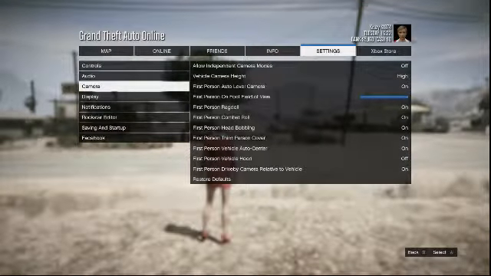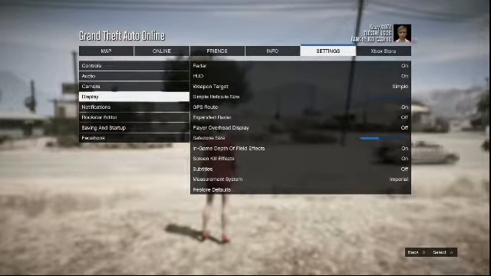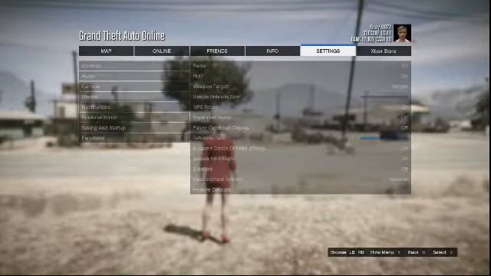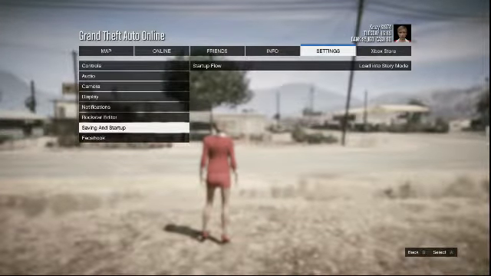Once again, your various camera options. This is your display options. Some of these settings will stay the same from story mode to online, but some settings will differ because the settings you had in story mode versus online could be different, so it'll keep those settings from story mode to online, so you don't have to keep changing them. Then of course you have the notifications. Rockstar Editor, once again, it's Rockstar Editor. This one doesn't have the autosave because it saves online every so often anyway.